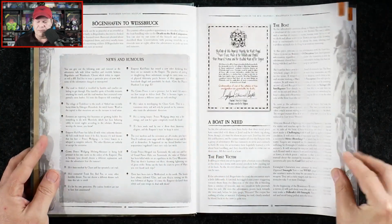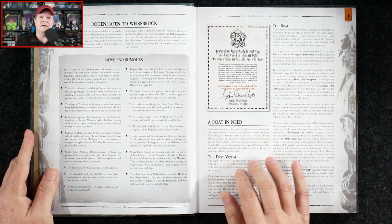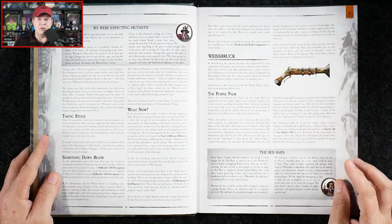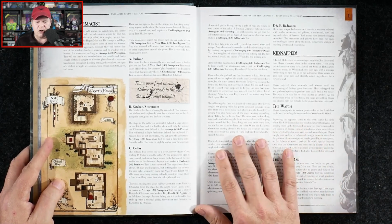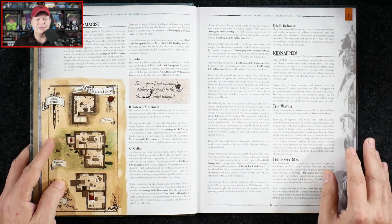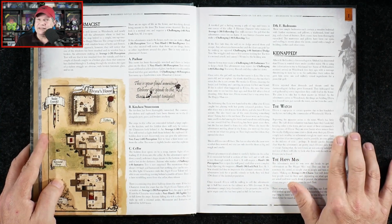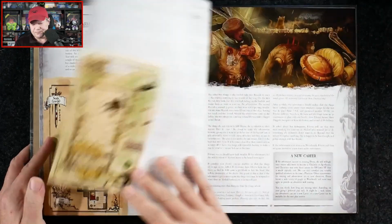So at one point, the player characters will have experienced some river travel in Enemy in Shadows. This is going to contain a lot of river travel because the players end up with their own boat. So the rules for traveling the rivers of the Old World, as well as trading and commerce, are all contained in the Death on the Reik Companion, which I am going to review. That review will be out in just a few days. I'll point out, as of me filming, this book is not in stores yet. It is coming in just about 2 weeks. It'll be in stores.